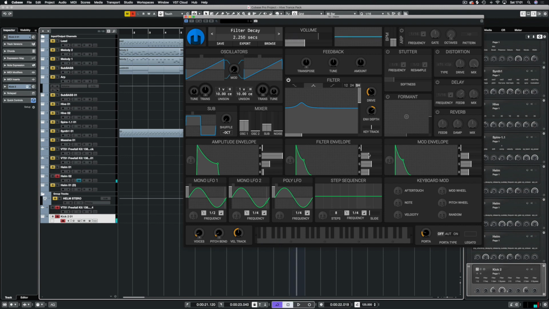And what we're going to do is just make this a little bit shorter. And what I'm doing is just adding a little bit of attack there to just give it a bit of a wow sort of effect.